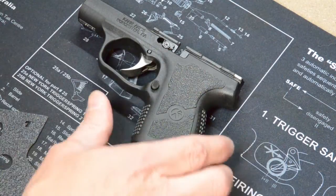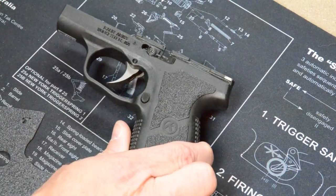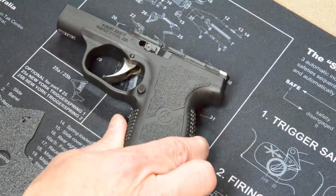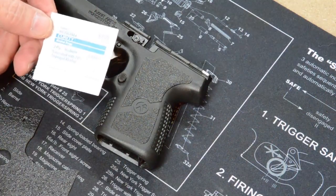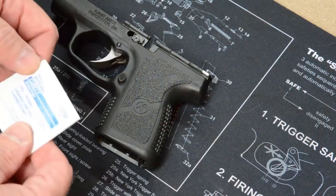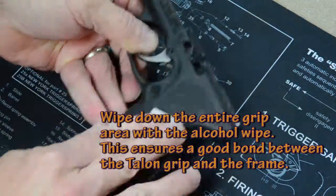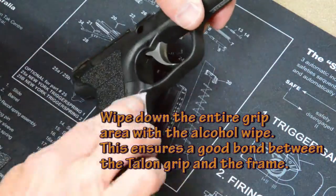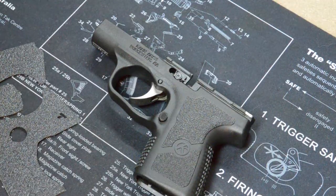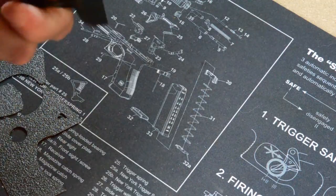Now, step number one is to field strip your pistol. You don't need to break the slide down other than take it off. The first thing you want to do is take the slide off of your pistol. The second thing you do is open the packet of pre-moistened alcohol wipe. So we'll give that a second to dry. You can blow on it a little bit, like hot soup.